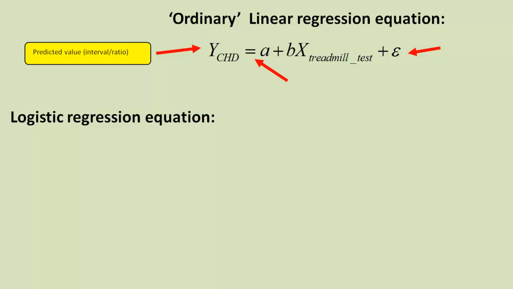We have a dependent variable with the predicted value, which is interval ratio data normally in ordinary linear regression. Then we have a linear relationship, and then we have our normally distributed error terms. We've got a problem here, because our y value there is actually not interval ratio data. It's actually presence or absence of coronary heart disease. So to cope with that, we actually fiddle around with this equation.